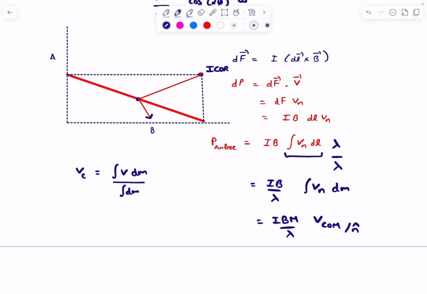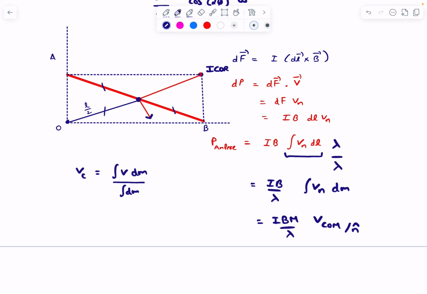Now we are going to use a property of a right triangle. First of all, the point that we're talking about is the center of mass of the rod, which is also the centroid of the rod. So basically it's the centroid of this side AB. So this length is L by 2 and this length is also L by 2. Now the property states that if from the vertex of this right triangle, I draw the median to the other side, so this is called the median of the side AB, then the length of this median is also equal to L by 2. So even this side length is going to be L by 2.